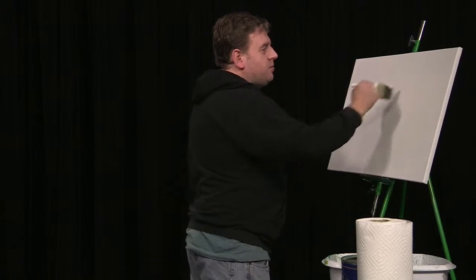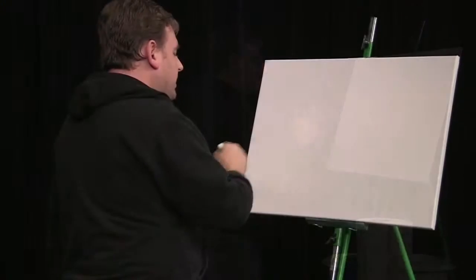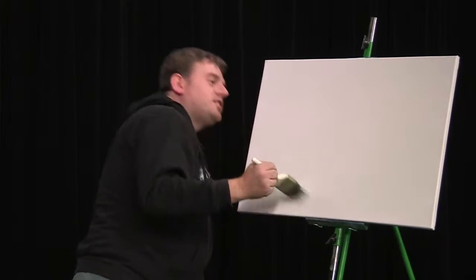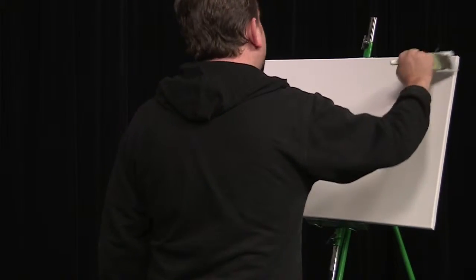I always sign the back of the paintings because I don't like putting my signature on top of the landscape I just painted. And let me look here. This is number 23. This is the 23rd painting I've done.